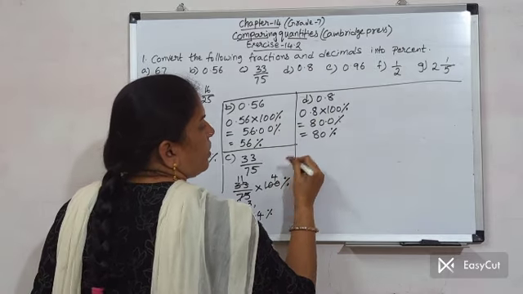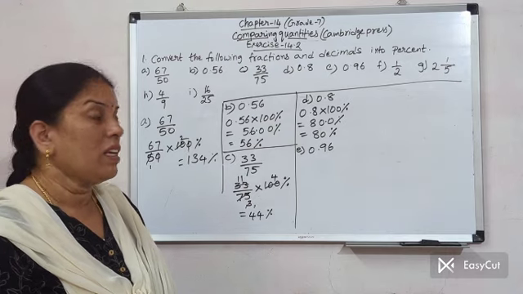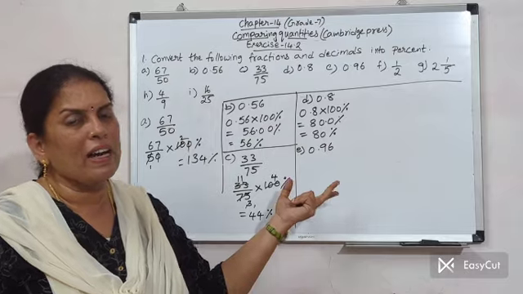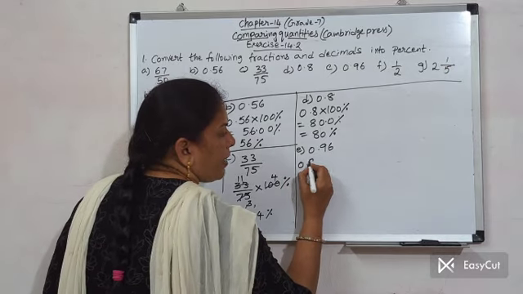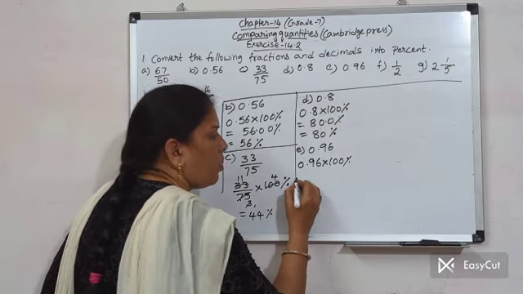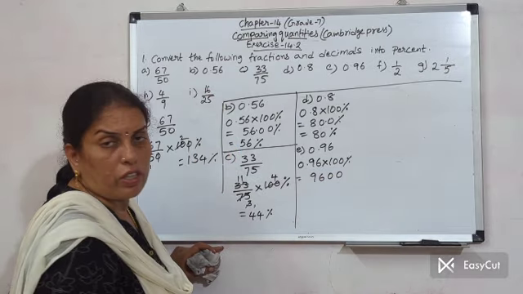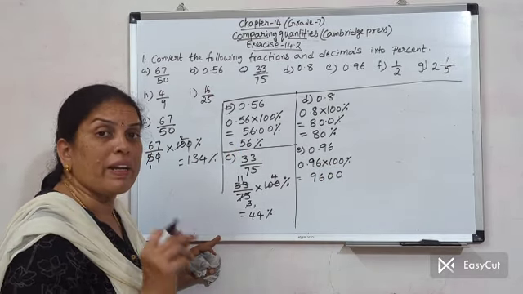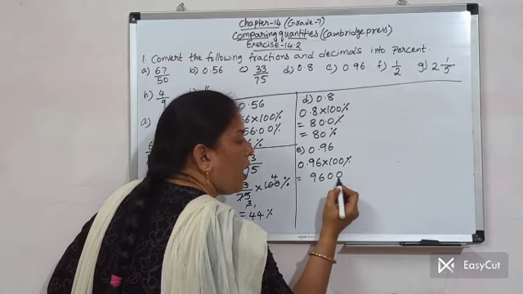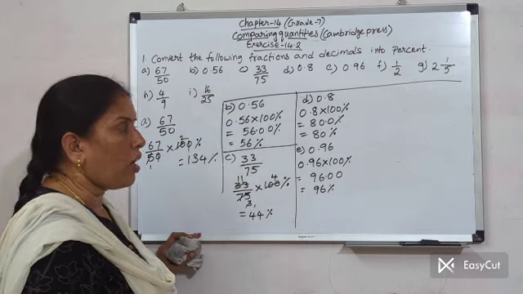Now E question. 0.96. We should convert this decimal into percent. So what should we do? We must multiply with 100%. 0.96 into 100%. Now write down 96 ones are 96. How many zeros are there? 2 zeros are there. 2 zeros you must keep. Now it is time for keeping the decimal point. After the point, 2 digits are there. That means 2 digits before, you keep the point. 1, 2, point. What is the answer? 96% is the answer. All of you understood?